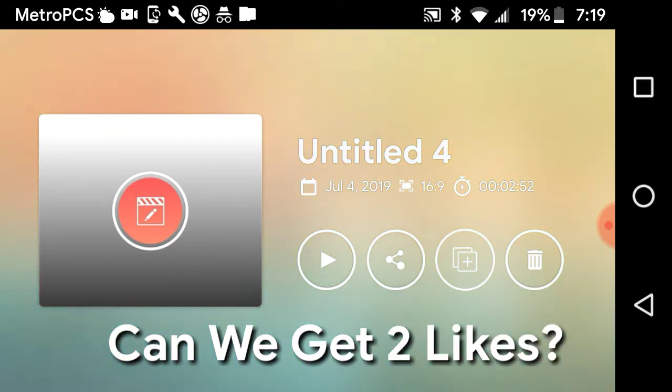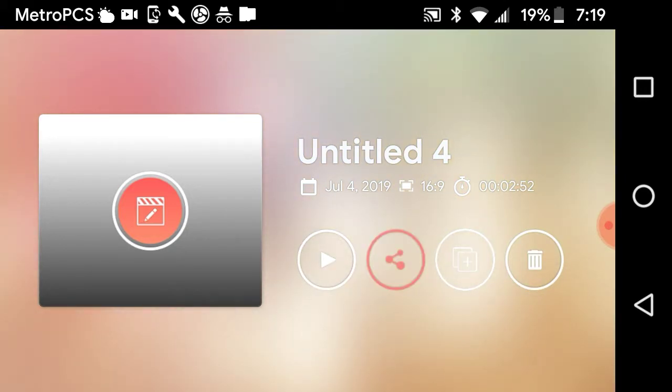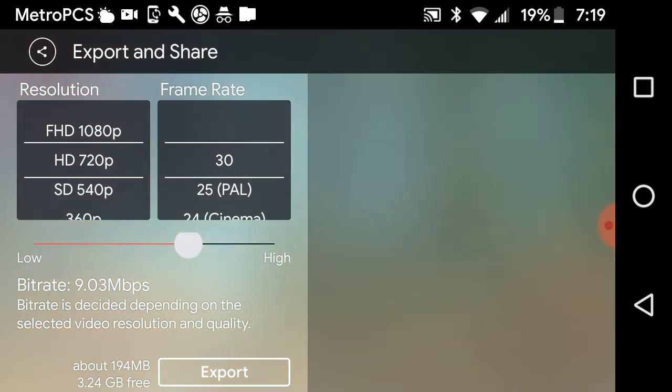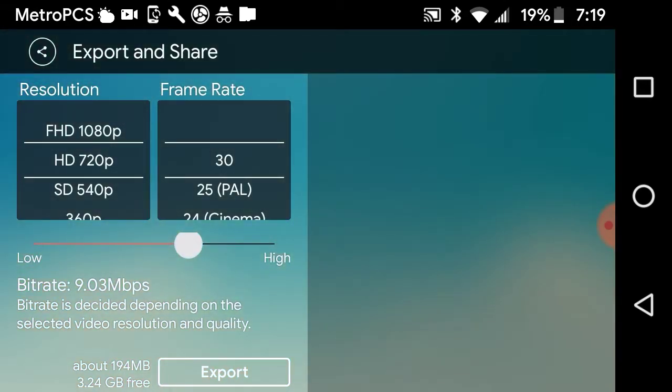First I'm just gonna press share and all this other stuff. It's about 194 megabytes because I'm putting it at a decent bit rate. Think about it, if you have 720p 30, the recommended bit rate could be maybe 9 to 10 megabytes, because anything beyond that is just overkill. That's what I think about 720p 30.